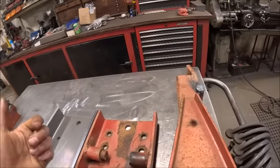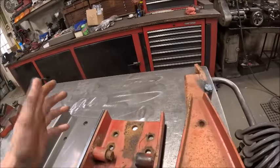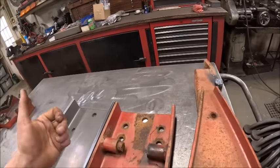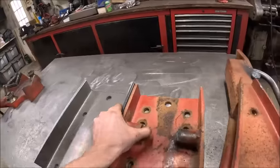It'll make it to where you can remove all this without having to unbolt it from the toolbar. If something bad happens to the pin, gets broke, bent, whatever, you can knock it back out and replace it. It's greasable so that it won't seize up or wear. Basically just better all the way around.